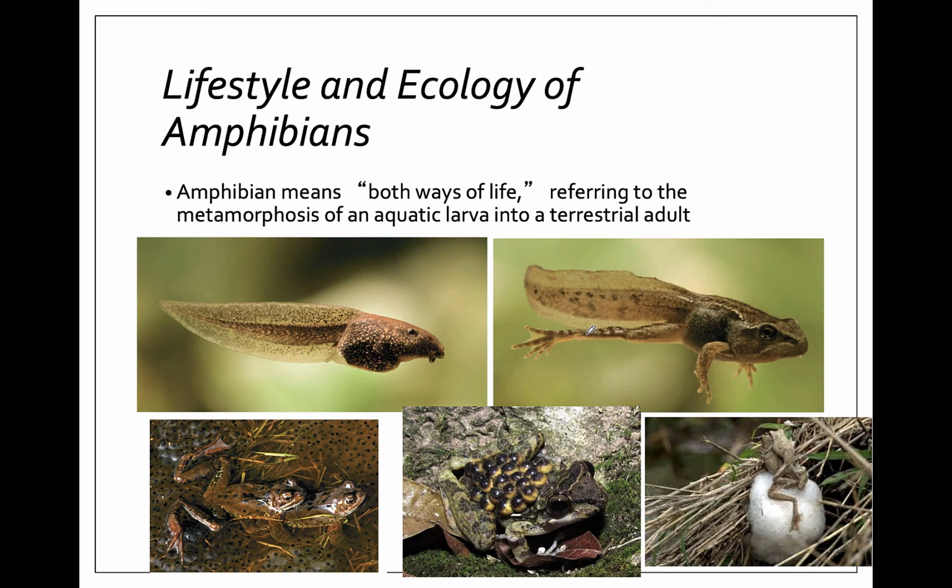Amphibians, because they live in both aquatic and terrestrial environments, go through this metamorphosis, kind of like what we saw in insects. So we start with these larval tadpoles, which are very much like a fish structure, where they have gills and a tail. As they mature, they start to lose that tail, and then they start to sprout these little limbs, and you can see his little face is starting to look a lot more like a frog. And then eventually they can crawl up on land and start hopping around and being terrestrial adults.